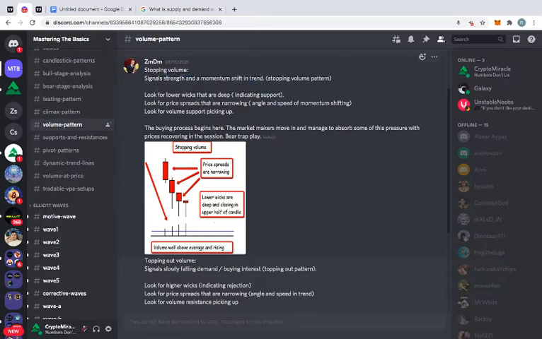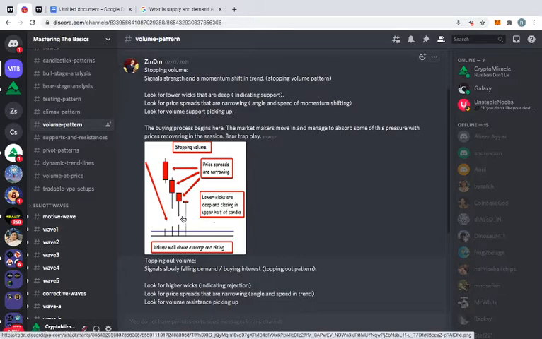So you want to look for lower wicks that are deep. You kind of want to see this curve, and also, of course, look at the volume in the hammer candle. This is textbook, right? If you see this textbook pattern, these guys are definitely finding support here. It's probably on a Fibonacci or some type of resistance level, definitely on some type of support. That's why it's bottoming here.